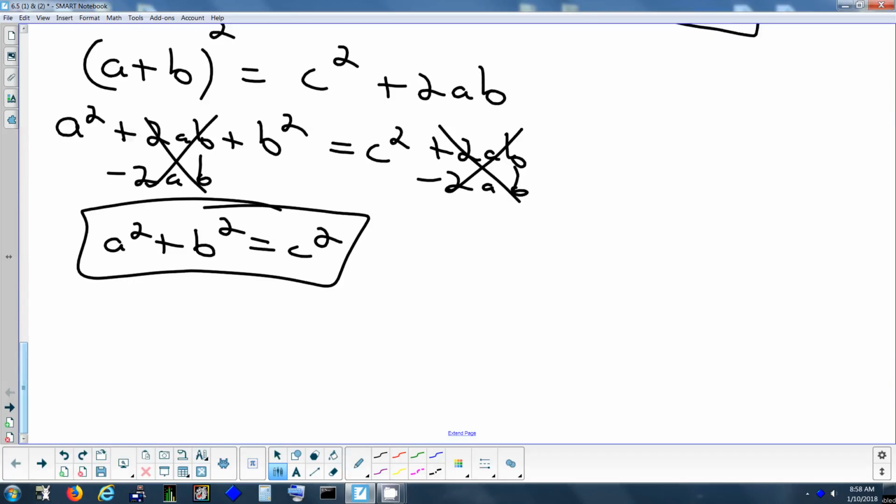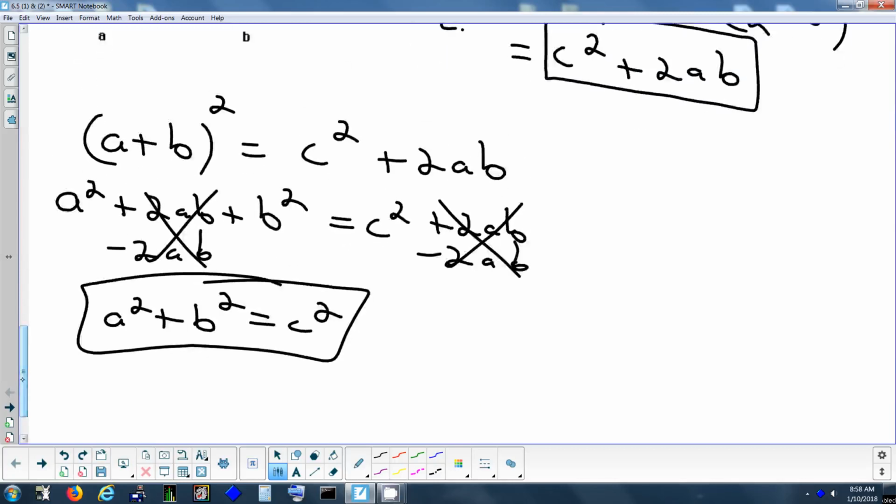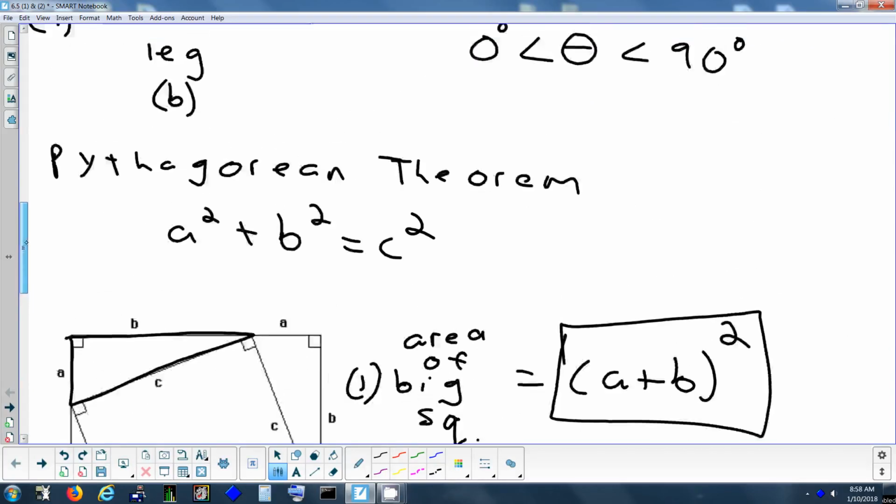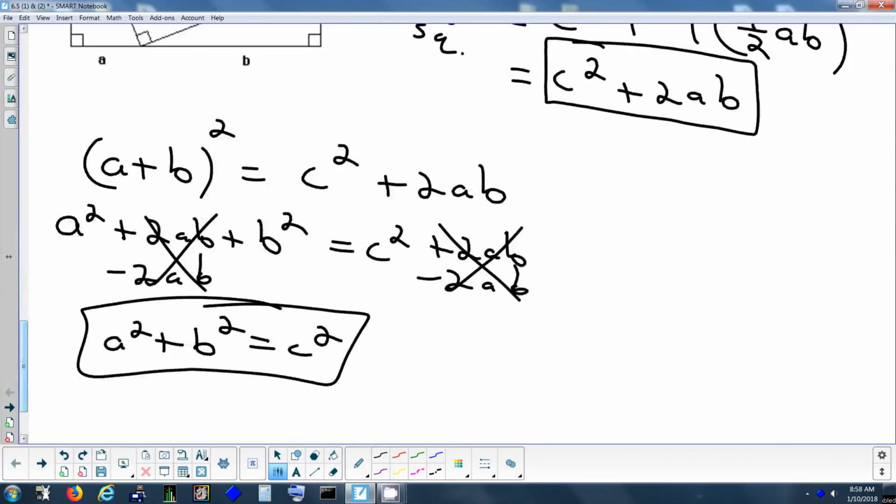So that's one of probably, again, dozens of proofs of the Pythagorean theorem. And of course, a, b, and c, you've got to look at that carefully. a and b were legs in my picture, and c was the hypotenuse of the small triangle. So you could have used any letters you want to prove it, but I used the letters that we normally use, a, b, and c. Okay. Questions on that? So not too bad.